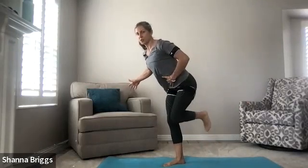Stomach drawn in, lift up, squeeze those shoulders back, little bend in those knees, and then when you're ready, kicking it back, drawing it in. So we're nice and strong through the belly. Excellent. Anytime you need a break, you could always just come up all the way, rest that other leg down, focusing to stay very level through those hips and try to squeeze those shoulders back.